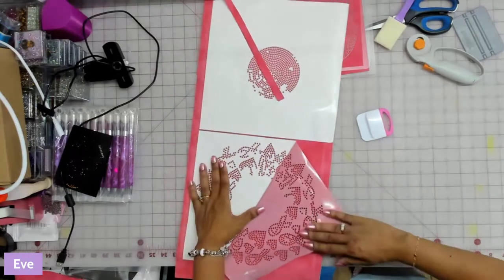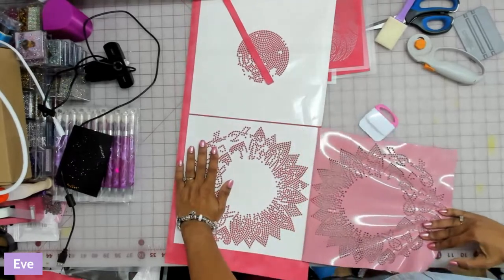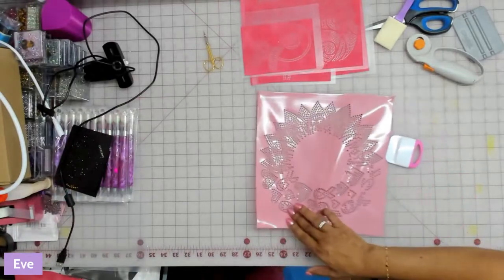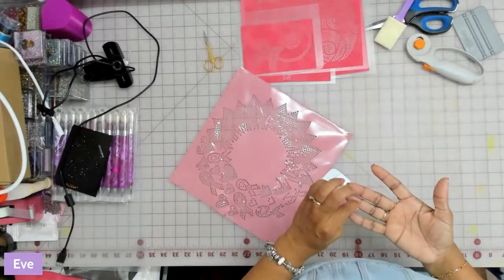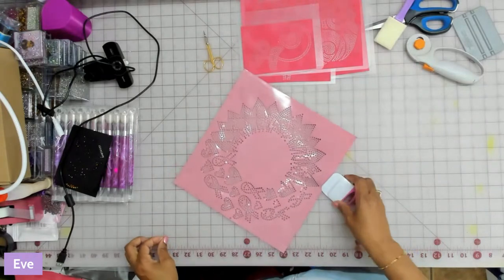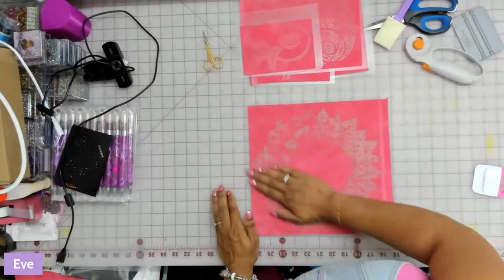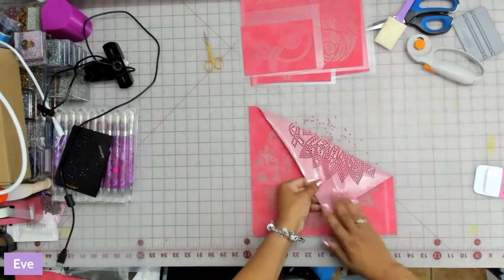Also, I love this template because I did not do anything super specific with it. So if you wanted to use this for any other kind of awareness, it's ribbons and hearts and a sunflower. So you can take the entire design and instead of doing the entire thing in pink with a brown center, you can do whatever the other awareness colors are and make it whatever you need it to be. That's what I love about this design. So even though it is on the website as a breast cancer design, that does not mean that you have to use it for that purpose.